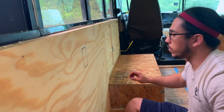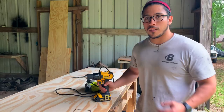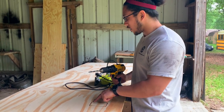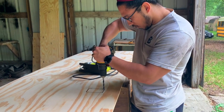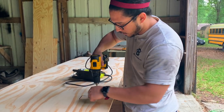Now we get this over there, take the drill and the jigsaw and cut that up. So what I'm gonna do now is I'm gonna go ahead and drill a hole in all four corners so that I can go ahead and place the jigsaw in there and make a square hole so that we can cut it, go ahead and cut this piece out.